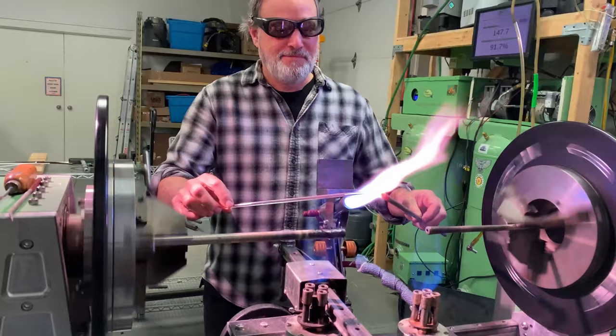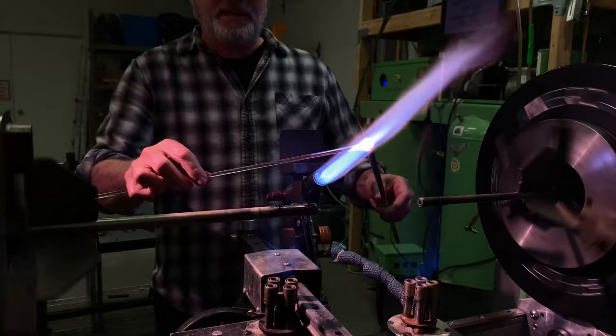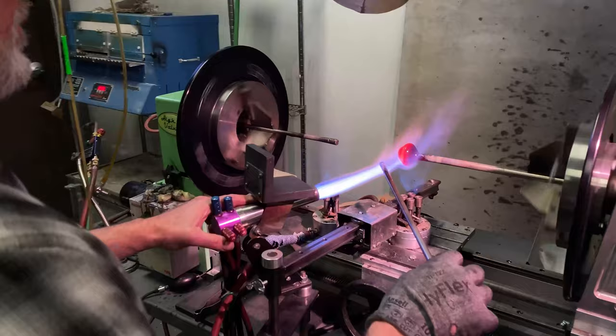This is a day when I don't fire up the furnace, and it really makes for a very easy workday to just throw some glass in the kiln. Because when I use the furnace, because it's got such a small pot, and because it's a very efficient tool, I'll fire it up and I'll work until it's empty. But that can make for a pretty long day.